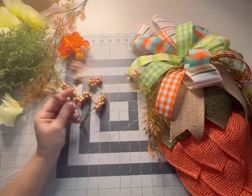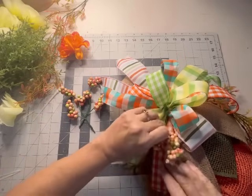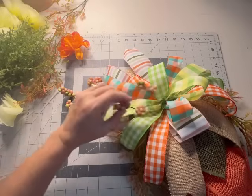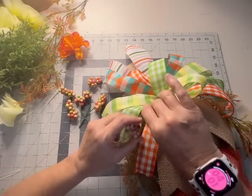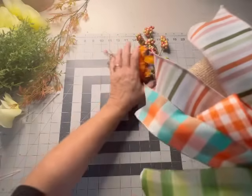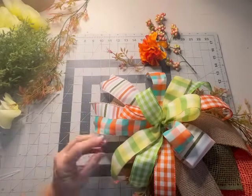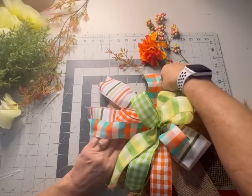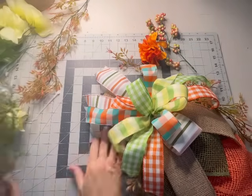So we'll do something fun with these, you're just gonna play around. We might add these coming out the top there, maybe something like that, popping out of the ribbon right there. It's just about playing around. But before we do all that with some flowers in the middle, I wanna add a little bit more greenery coming out the top here. We still have a couple sides with the mesh that you could see a little bit, so we wanna play around with our greenery.